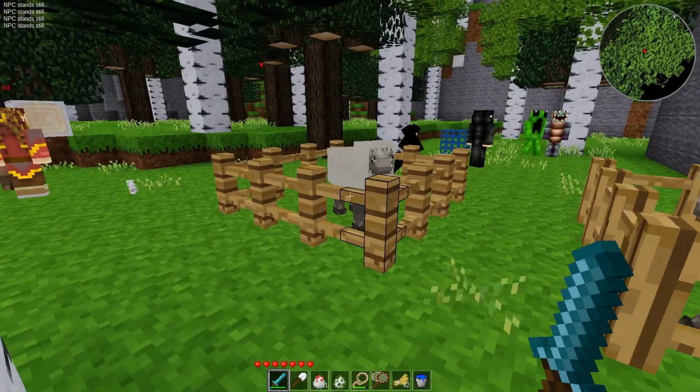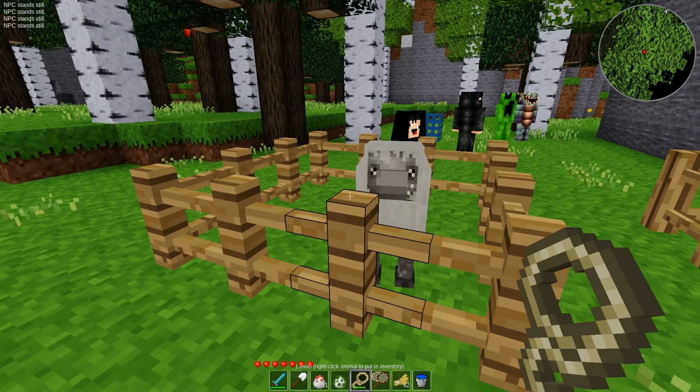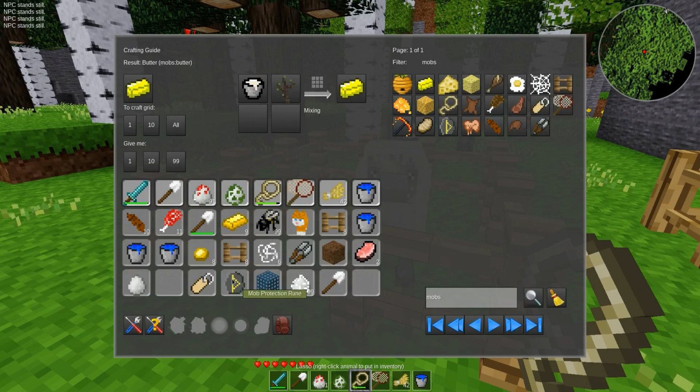The sheep don't want to jump out. Okay, well, if you don't want to jump out, don't jump out. See if I care. I care deeply.